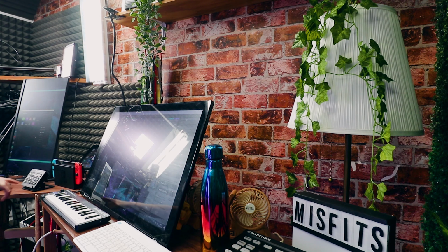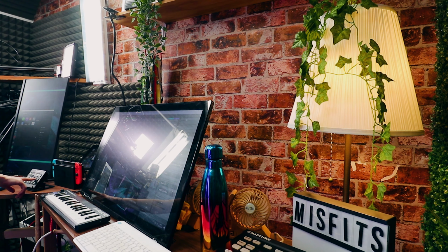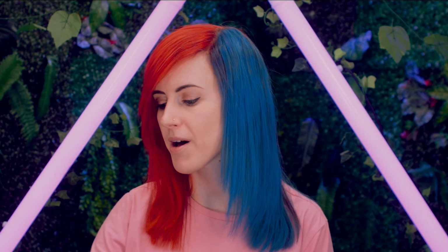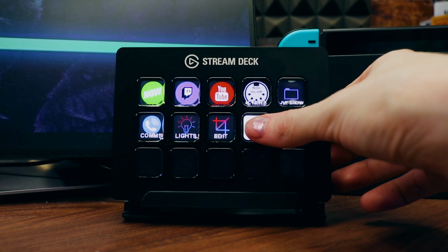I have a Philips Hue light set up in the corner for when I don't necessarily want all of the LEDs on in the studio and I want that kind of homely vibe. I also have an on-off switch on my Stream Deck to control that lamp when I'm not streaming and maybe I'm just sat chilling, editing, or doing a little bit of rehearsing.